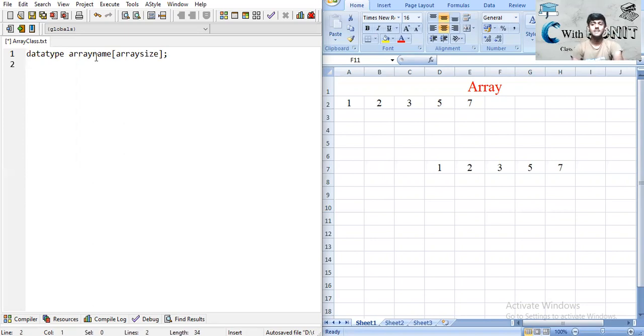This is very similar to a variable declaration, where we write the variable name and then a semicolon. Here just one thing is added, the array size, that indicates the maximum number of integers that can be stored in this array.